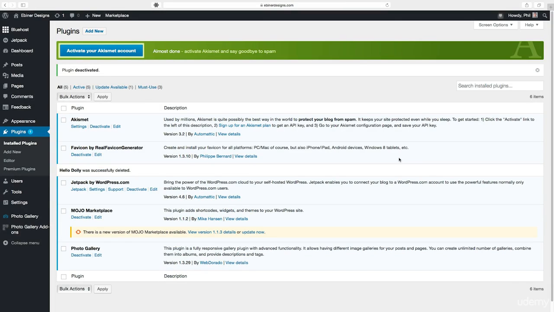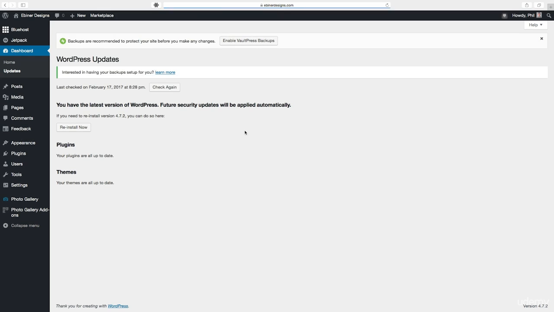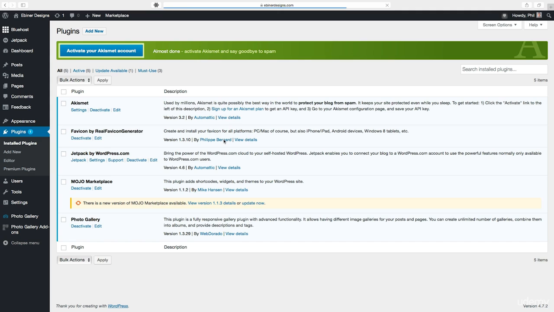The other thing I want to mention is updating. There are different ways to update your plugins, but one is by going to this installed plugins page. And here we can see that the Mojo Marketplace plugin, which was installed when I installed WordPress with Bluehost, needs an update. It has this little banner right here. I can click update now here, or I can go to dashboard updates. And we saw this earlier in the course where this is sort of your home page for updates. It will include updates for WordPress itself, for plugins or themes. It's interesting right now, it doesn't show that Mojo Marketplace needs an update. So it's important to check both places. So back on the installed plugins page, I'm just going to click update now.